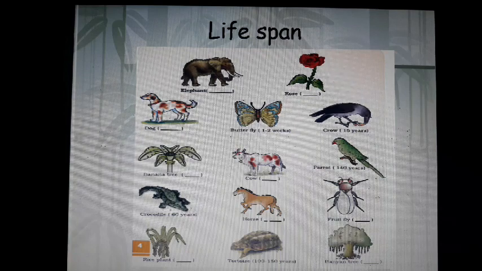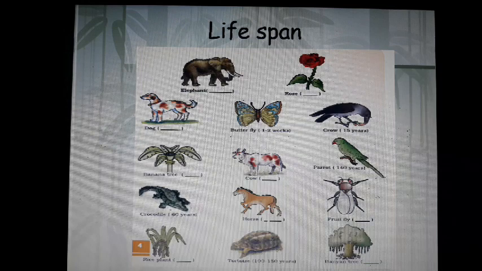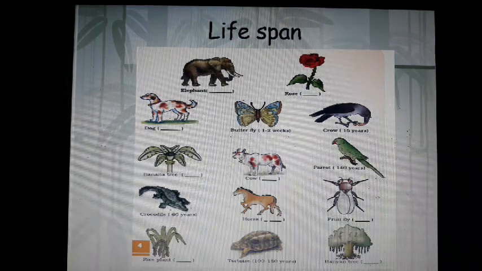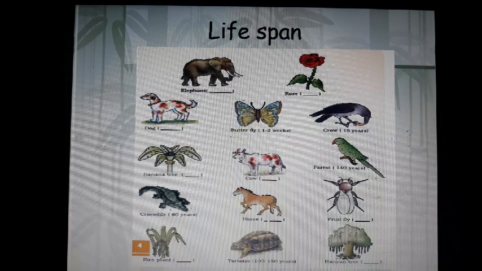Various organisms, they have different lifespans. There are many examples where the lifespan is extremely short. Insects usually have a very short lifespan, and there are organisms where the lifespan is in several years. For example, tortoise, elephants, they have a very long lifespan. Plants like banyan tree, it is also a longer lasting plant. The lifespan is very long.